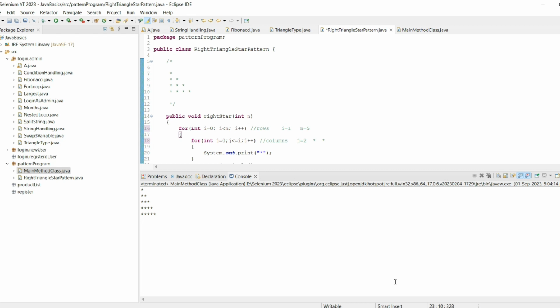So first thing, whenever you get a pattern, understand the pattern, find out how many rows and columns are in there. For each row, how the pattern gets executed, which pattern this is, star pattern, number pattern or character pattern, that's very important. First, understand the pattern, then implement the logic on that. How many loops are you going to execute? Find out the formula for your pattern and then start the coding.